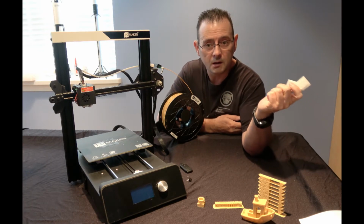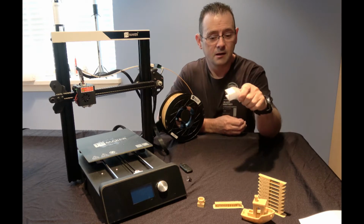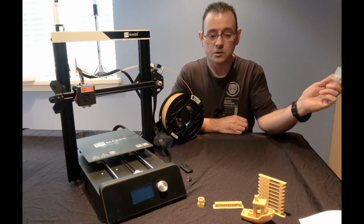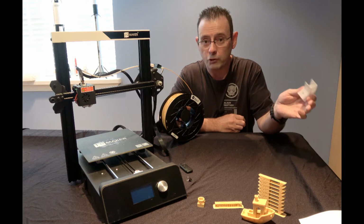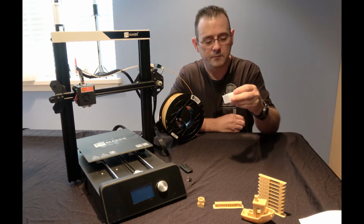First of all, they're a local company, and this is not a paid advertisement for IC3D. I like IC3D because I'm in Michigan and they're local. They're in Ohio. So they're fairly local to me, and so getting materials from them is easy. And they do really good quality filaments, both PLA, PETG, and so on.